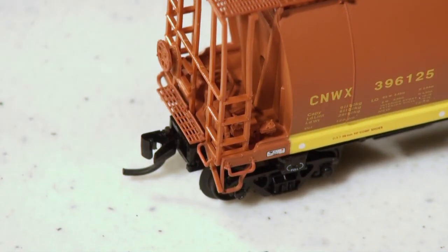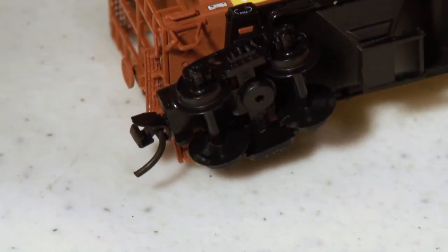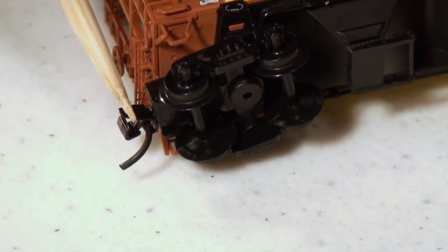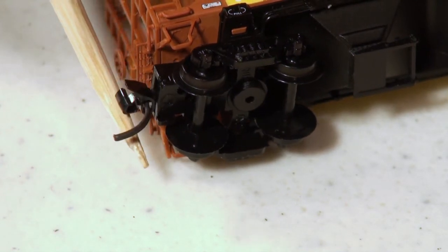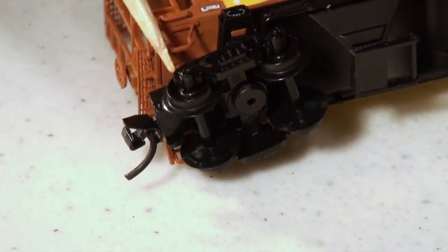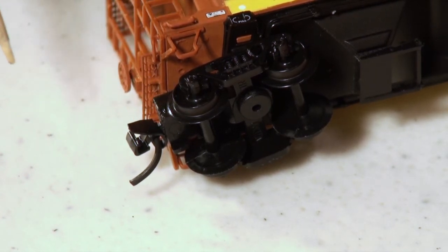While the glue is setting on our last car, we're going to move on to our next car here, a car that has truck mounted couplers. Now the procedure is pretty much exactly the same as the other one. So let's start off by first removing the truck itself. We'll have to remove the wheels off the truck, and we're going to remove the coupler from the truck too.